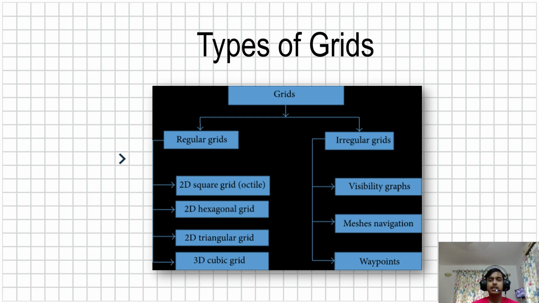Now, it's not all rainbows and sunshine, you know. Every solution comes with its own set of problems, right? Here it is irregular terrains. For example, if you want to apply our algorithm in, say, hilly areas or mountainous regions, regular grids are simply not possible in these cases. So grids can be subdivided into 2 broad categories known as regular grids and irregular grids, and examples of each of them are given on your screen.